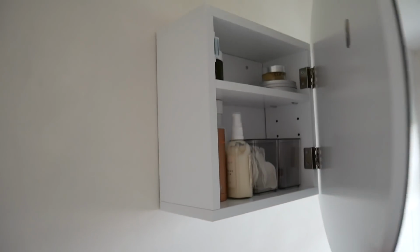The taps that we've got upstairs are a much better quality tap, and my lesson learned that I explained in last week's video is if you buy cheap taps, they are going to break, so always invest as much as you can in taps. We then saved money in other areas. We got a very reasonably priced mirror. It was £40 from Argos, and our laundry basket was like 25 quid. So accessorizing cheaply and then investing in the tiles.